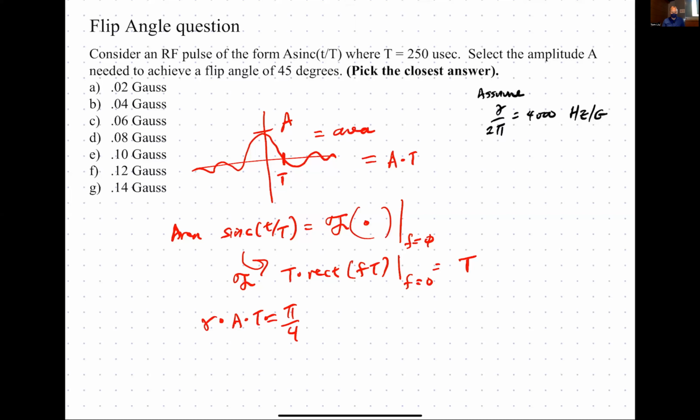Why is it at F equals 0? That's on your homework to prove. Question: how do you use Parseval's theorem? Well, Parseval's theorem is actually about the sum of the squares, so that's energy. We're just looking at area here, so you would not want to use Parseval's theorem for this. It's a good question though. Parseval's theorem is very useful for a lot of things, but in this case you just want to use the fact that the area of any function is just the value of its Fourier transform at 0.